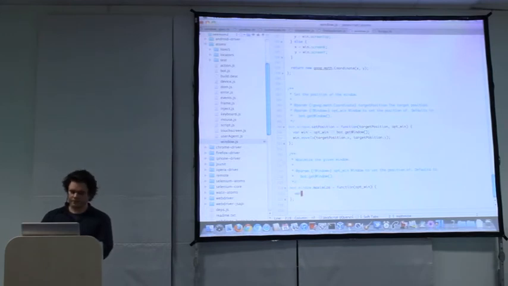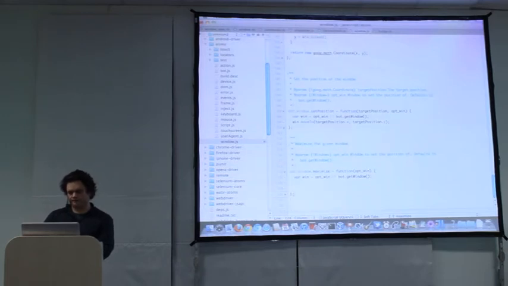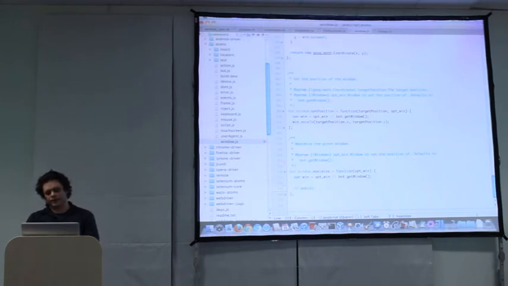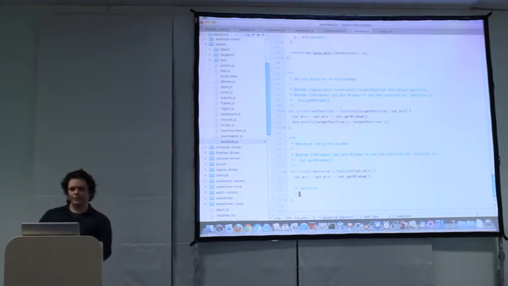Same logic here. If we're not past the window, we just want to use the default one. So to maximize the window, there's two things we want to do. We want to move it to the top left corner, and we want to make it fill the full available space of the screen. Anyone know how to do that in JavaScript?